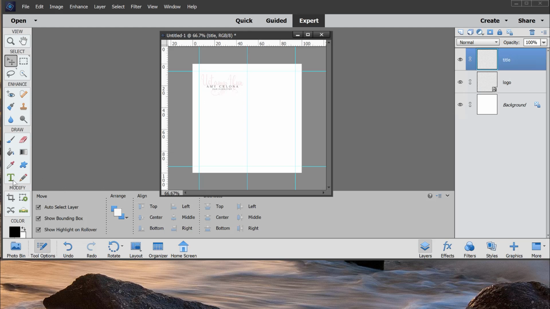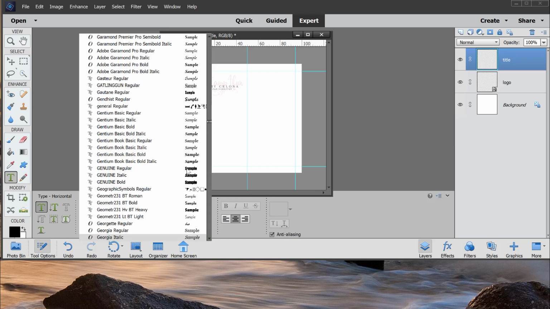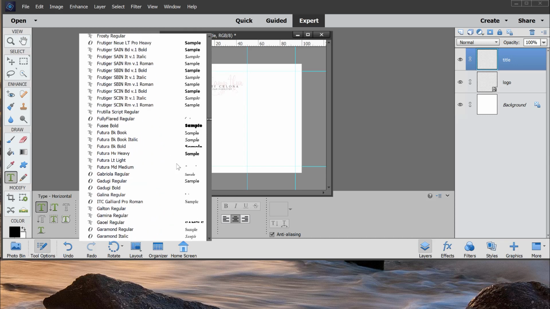And I'm going to hit my text T. You can choose any font that you want. You're actually only limited by the number of fonts that you have. So it doesn't matter if you want to use the font.